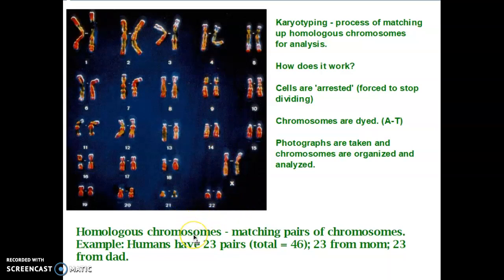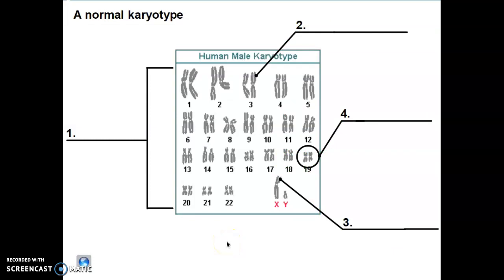So I know we haven't done our DNA unit yet, but just so you know, humans have 46 chromosomes, all right? 23 pair. So obviously you get 23 from your mother, 23 from your father, okay? And they match. And what I mean by match is by size and the genes that are on there. Okay, so then what they do is they won't last forever, obviously, so they line them up. A computer does this now, I'm sure, and they take pictures of it, and then they can analyze the chromosomes. Okay, all right, so just some basics here.